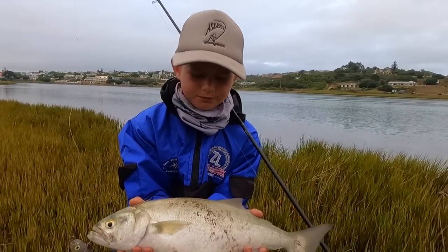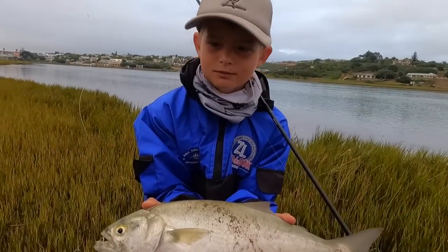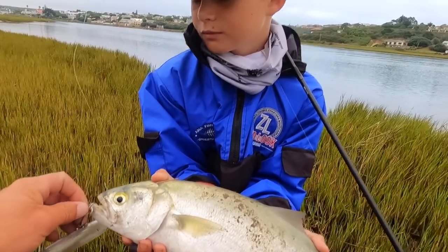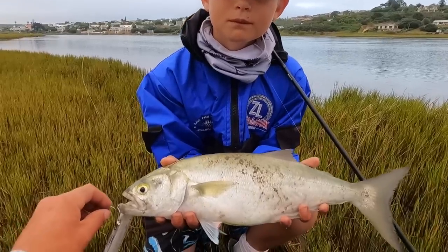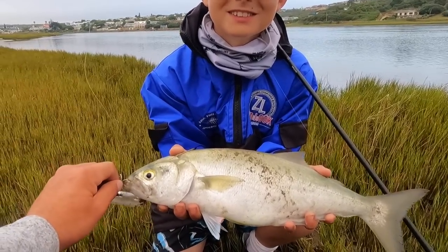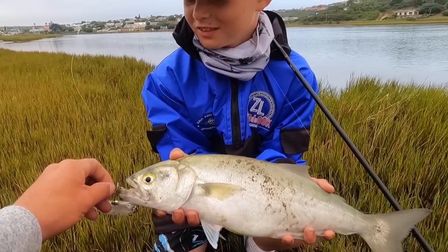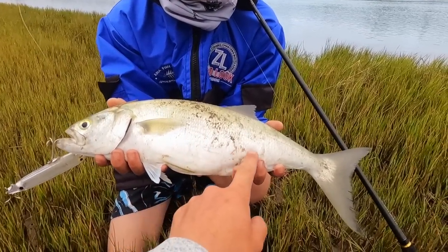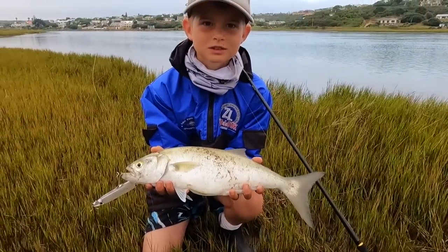But if the shad season was open, this one would have gone home and either converted into dinner for his mom, or a hook, or into bait. It's because it's beautiful condition. It's nice and fat. But I think we're gonna put this one back.